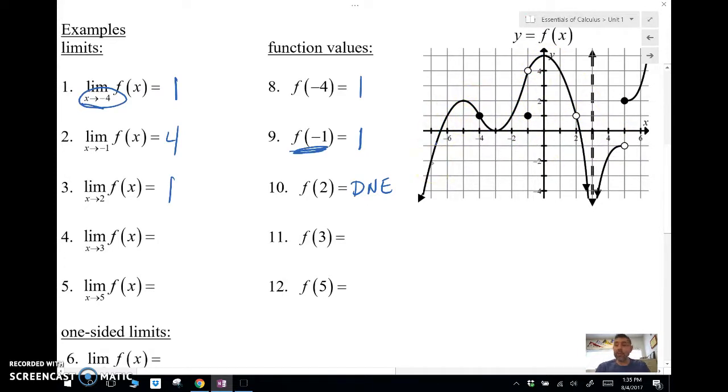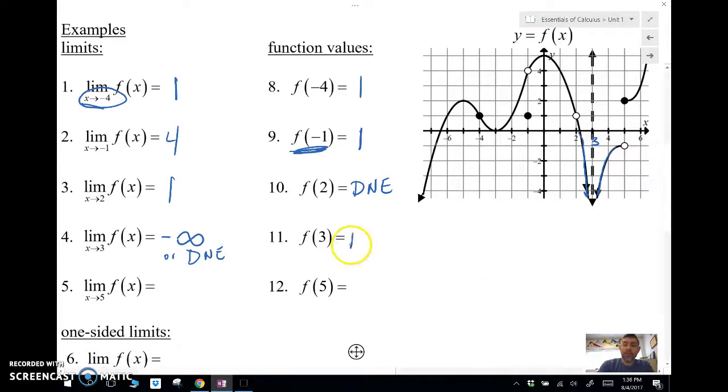The limit as x approaches 3. Notice here we've got a vertical asymptote at 3. As I approach 3, I'm going to go down forever. These y values are going to get negatively larger and never touch 3. So you can either say this limit is negative infinity, or you can say that this limit does not exist. There is no limit. It's going on forever, right? If I have no limit in life, I can go on forever. Same thing here. The limit does not exist.